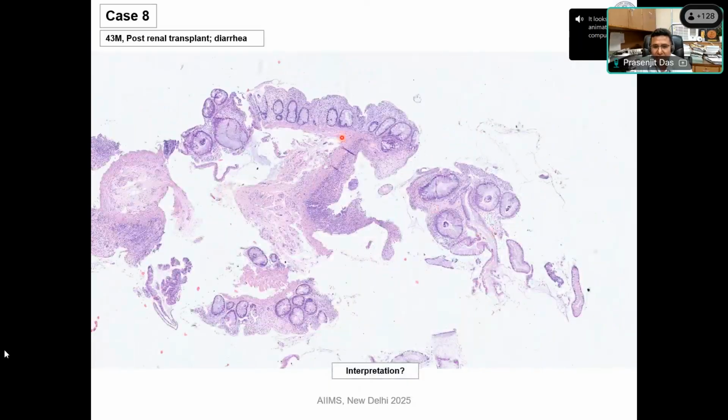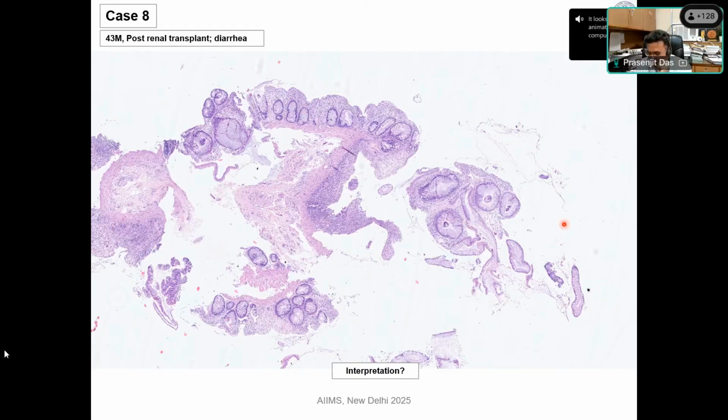Now, sir, can chronic colitis show a villiform surface? Focal villiform surface, exactly. I already told you chronic colitis in the colon also can show villiform surface. So that is also an indicator of chronicity. Chronicity can be seen in the crypts, and it can be seen in the surface also. Villiform change also indicates chronicity. So can anyone very quickly tell if there is any disease or not in this case, architecture maintained or not?